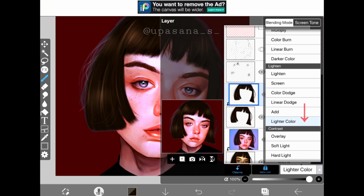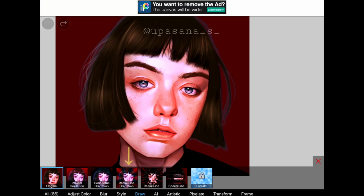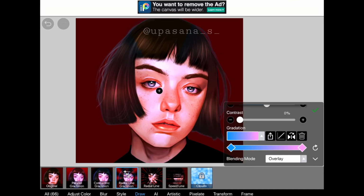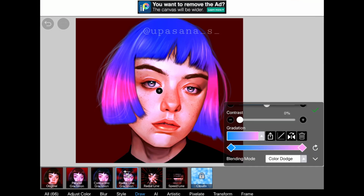Now please listen carefully. Go to FX, then choose Draw and go for Radial Line Gradation. Change the count number to 2. Try different combinations and try to find out which one suits the most.